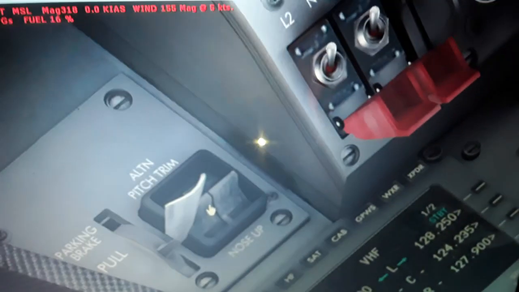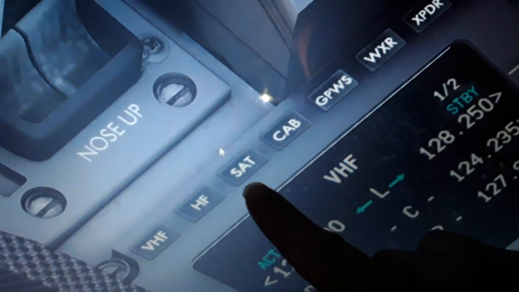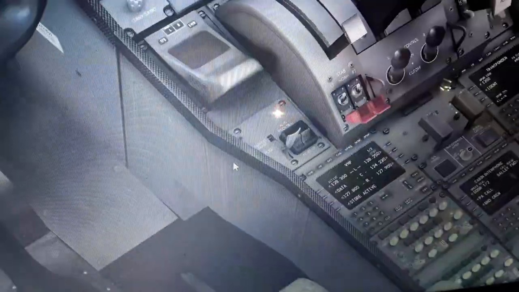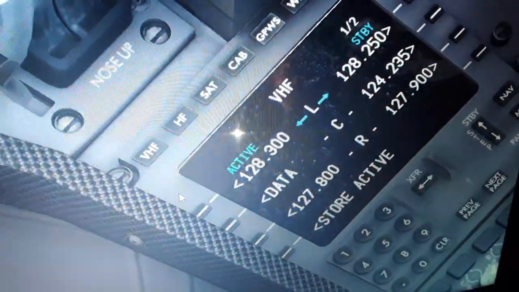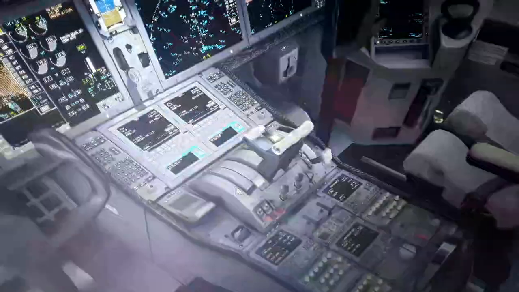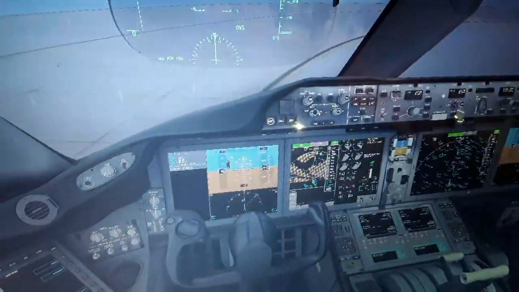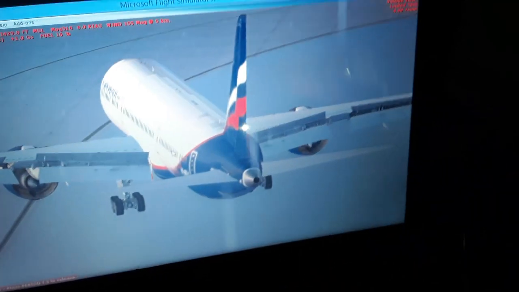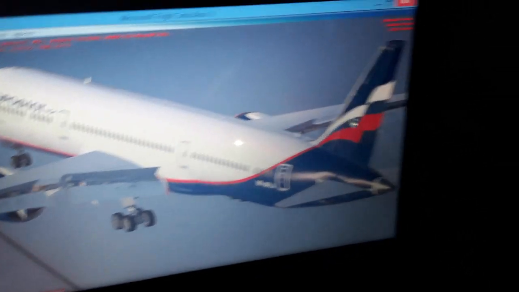So we have also other things. You can see here the parking brakes over here. Weather radar, transponder, high frequency, VHF, cabin. So this is the radio frequency receivers, and also weather radar, transponder, high frequency receivers. So we have all this for the flight controls. As I told you, use the manual trim over here, and you can see the horizontal tail will move up and down, the whole elevator or stabilizer, as we fly for trimming.